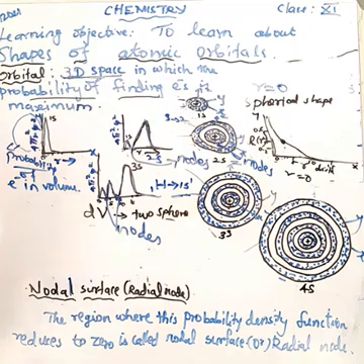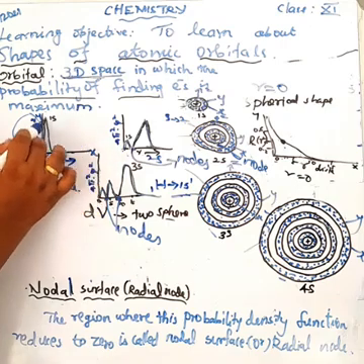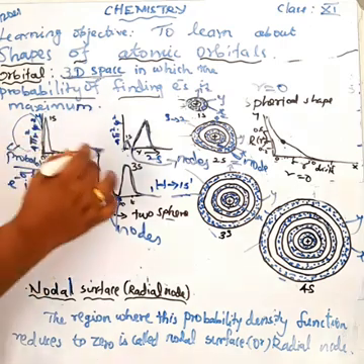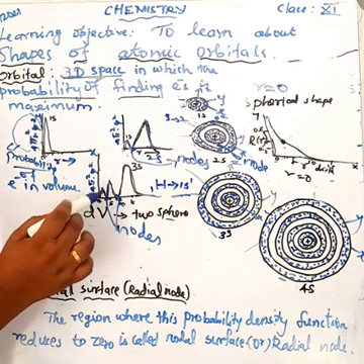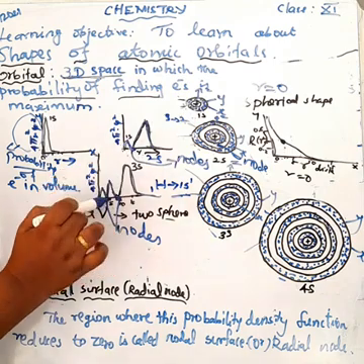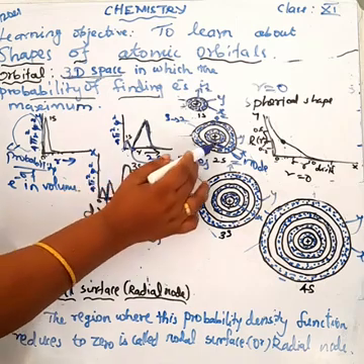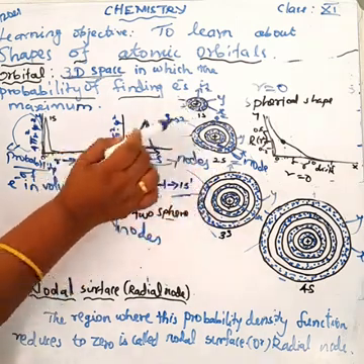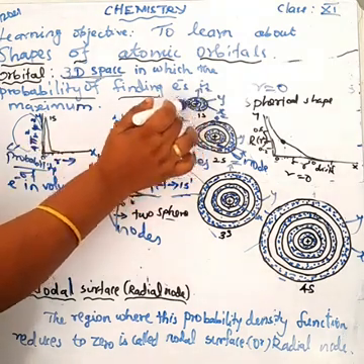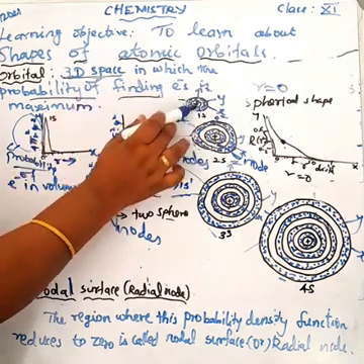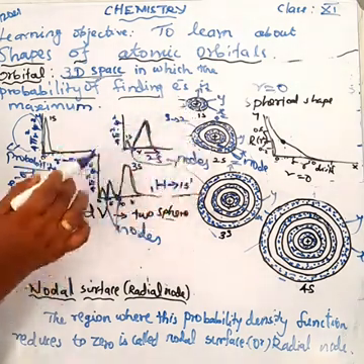Okay, and we are looking at the graph. For the 1s orbital, here no nodes. Okay, for the 2s orbital, only one node here. At that particular point, the probability of electrons will be 0. Why is this happening? Because this is the 1s orbital, this is the 2s orbital. The electron probability is maximum in the 1s orbital, very close to the nucleus, and after that particular point there are no electrons here. After that, the 2s orbital has the electrons.